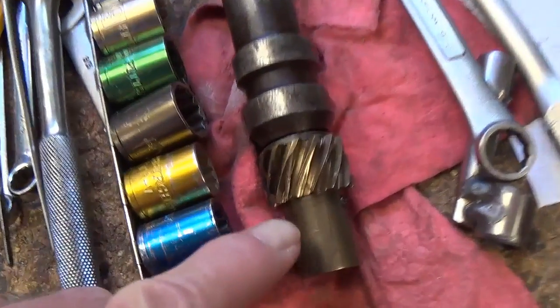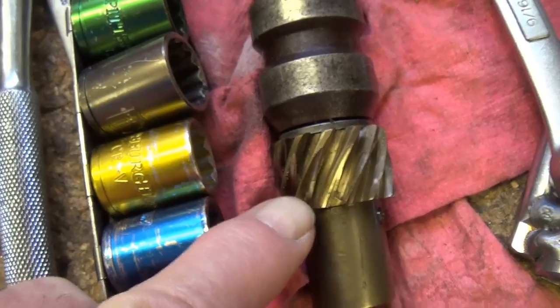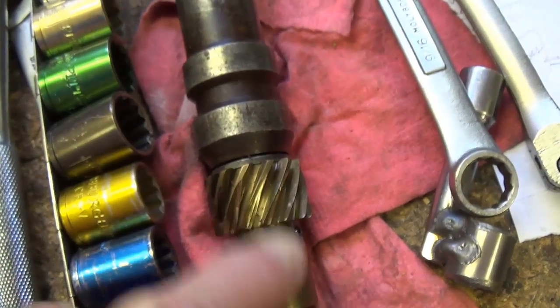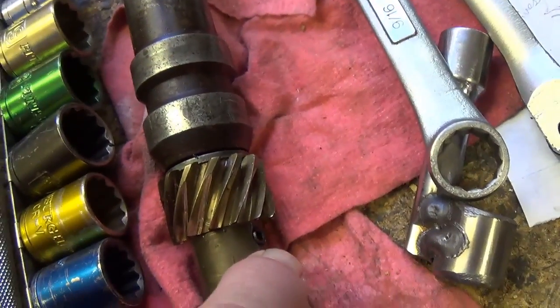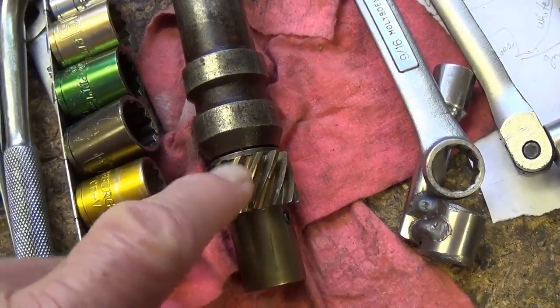magneto, and I was surprised to see they used a brass gear, and as you can see, the teeth are very worn. Before I sell this, I'll have to replace this gear. You can see there's a hollow pin there that's driven out, and I'll get a steel one instead of this stinky brass one.